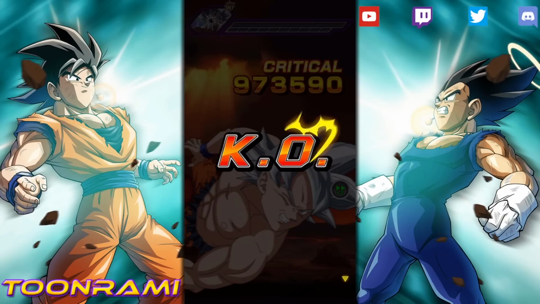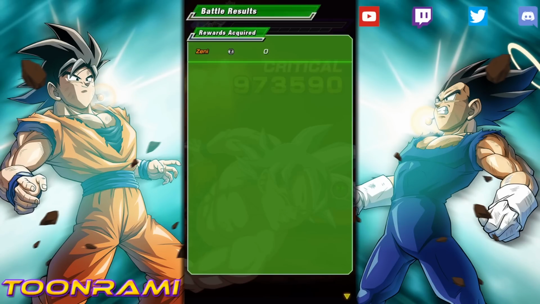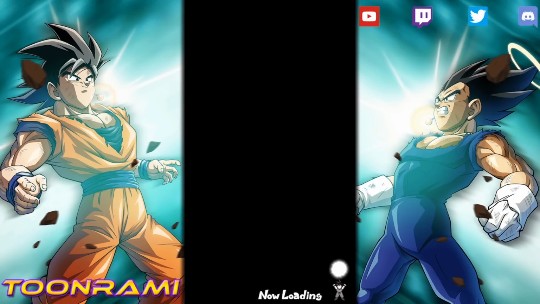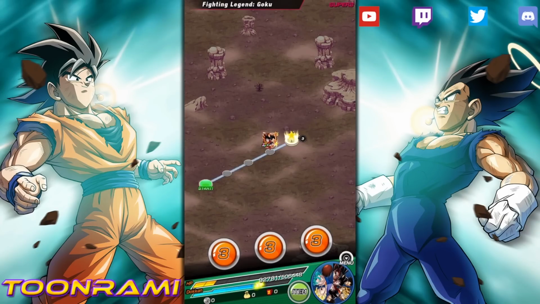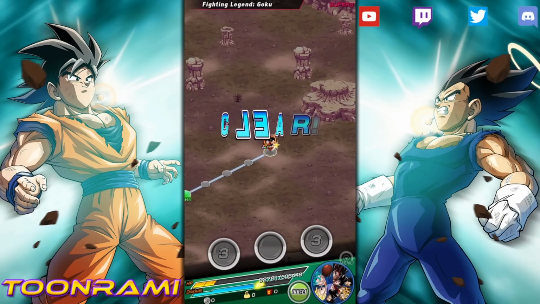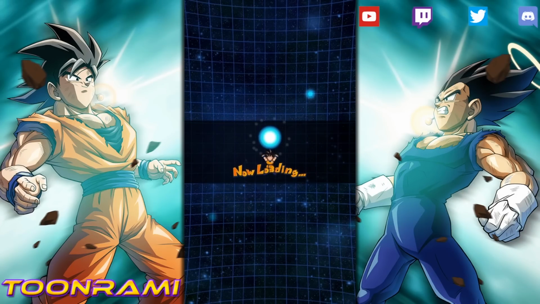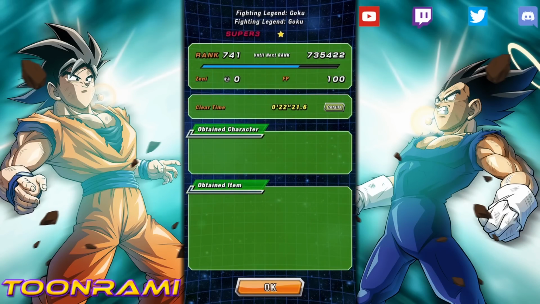Dude. Oh my god. Screenshot. I don't know why this would matter, but screenshot. I just beat Legendary Goku event. No items. Toon locked. Not one item used. Oh my god. If that counter didn't hit, and if that counter wasn't a critical, that would have been a loss. Because up next was Candy Vegito, and he wasn't gonna do anything.